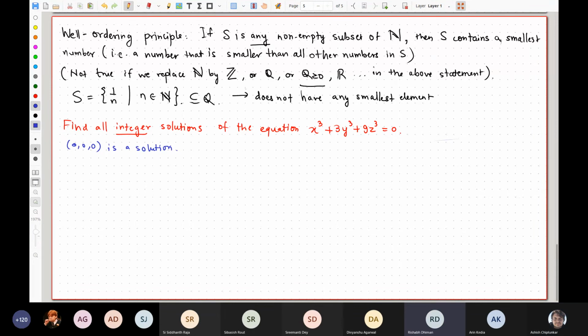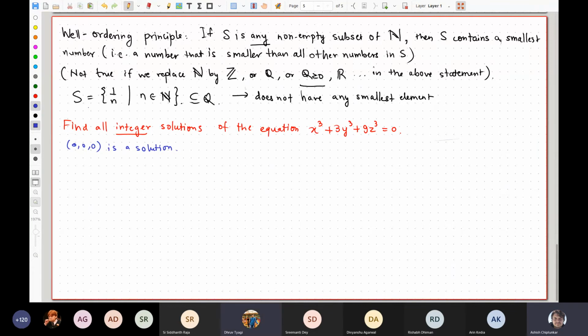You set one of them 0 and the sum of the other two is 0. Do you get a solution out of this? You will not. It's not possible. Okay, fine. Dhruv? I was going to say that it is not possible. Oh, you think 0, 0, 0 is the only solution? Yes, sir. Why, Dhruv? Why do you think so?